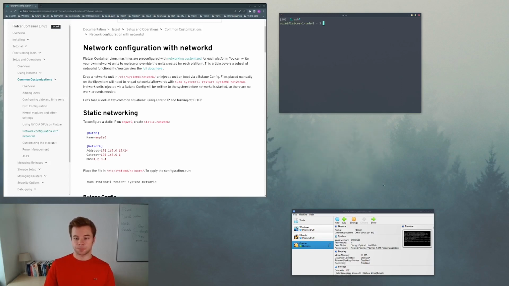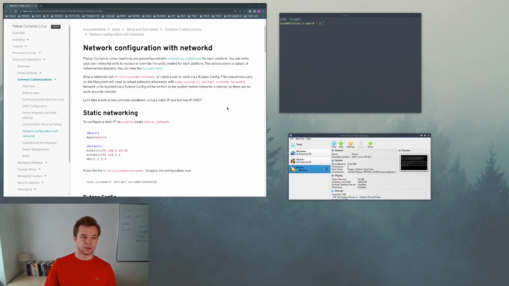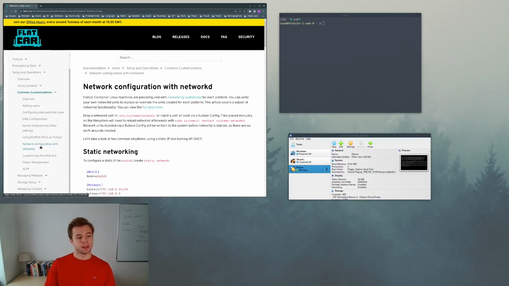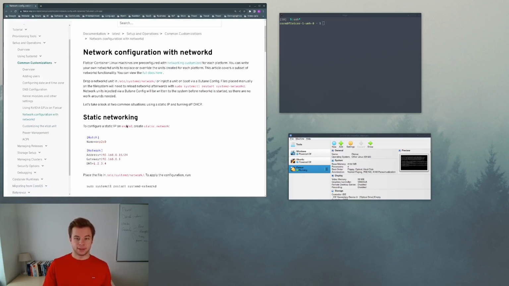Now, if we look at an article here, network configuration with networkd, from the Flatcar Linux website itself, we see under the chapter common customizations, network configuration with networkd, that we can actually assign a static IP to this virtual machine.